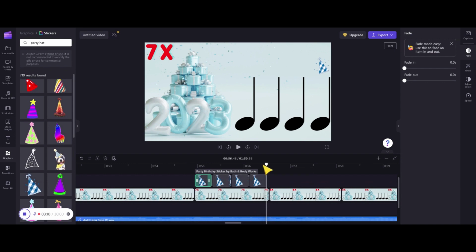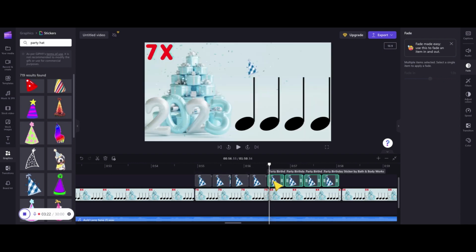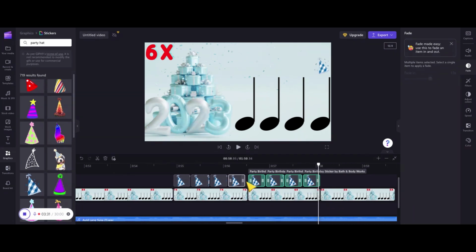Okay, theoretically, we should be able to put it at the beginning of this one that's 6 times. And then we should copy and then paste. Now, I told you it doesn't always move that way, so we're going to move it. Let's see how it did. Not bad at all. I really like that. I thought that actually did quite well. But again, you're going to have to adjust. And it takes a while.